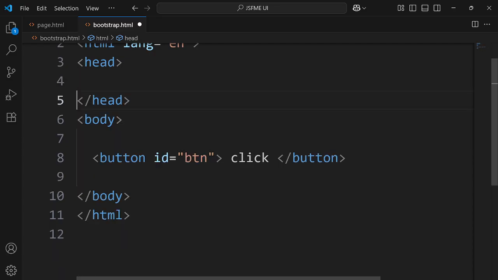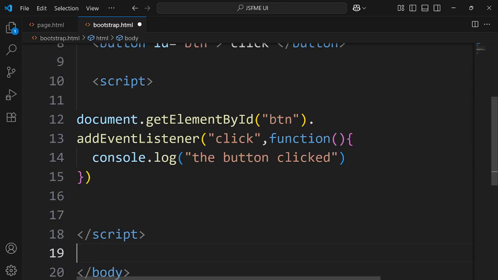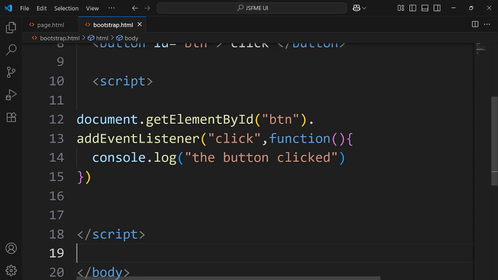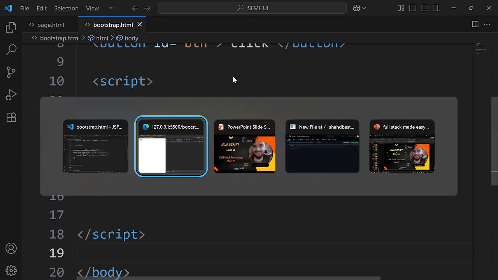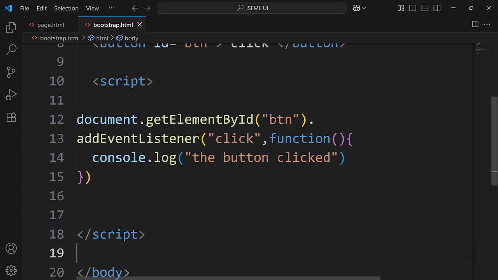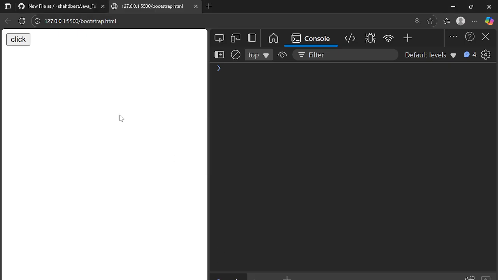Let's check by putting the script into the body so that it listens to that. Yes. So in the previous case, when I was writing into the head tag, it was not actually loading this button. Because it was not loaded, the button was still null, and because of which it gave me that null error. That error is gone now because I moved the script into the body itself. So this button gets loaded and then the script gets loaded.